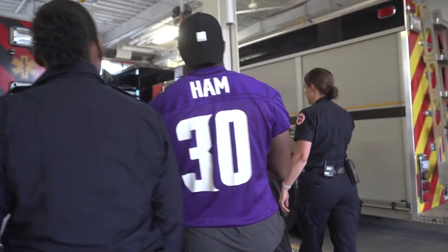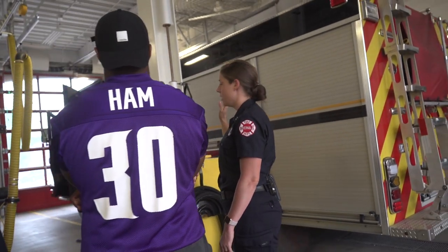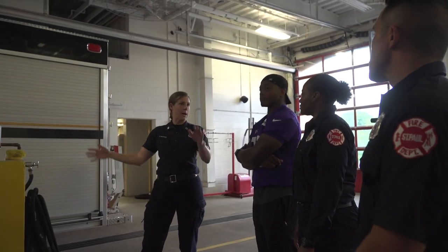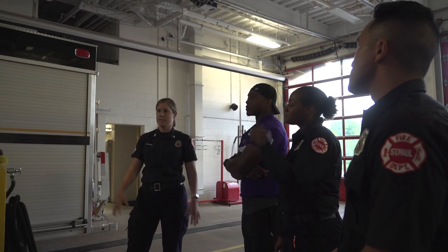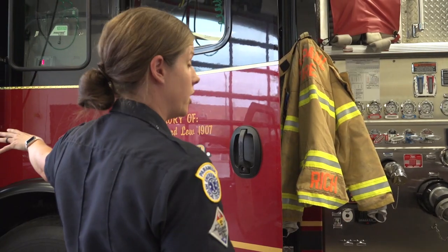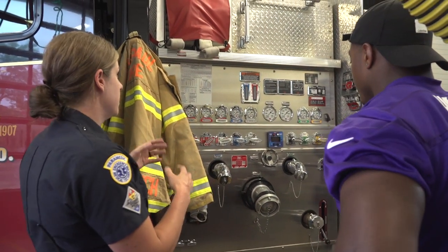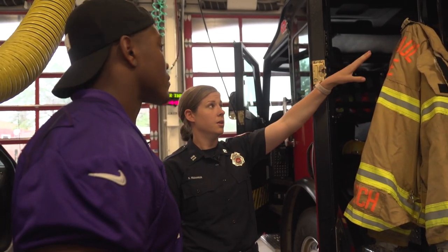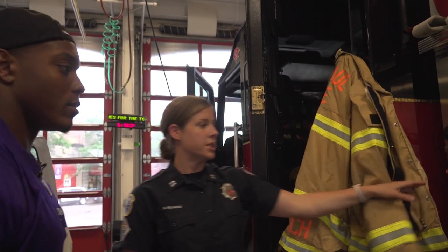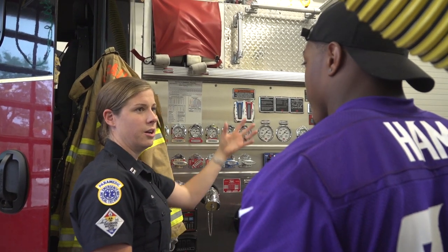We're assigned to an engine medic company, so we have the engine here and then we have a medic rig — there are four of us. If a fire call comes in, we'll all jump in the engine and go out in that. If an EMS call comes in, we'll jump into the ambulance, and then the opposite rig will be out of service until we get back to the station. The person driving the fire engine is a fire equipment operator — they drive us to the scene, control the engine and the pump, and deal with water supply. Up here we have hoses that are pre-connected — 200 feet of hose they can pull off — and with these controls the FEO can get water through that hose with enough pressure to get water on the fire.